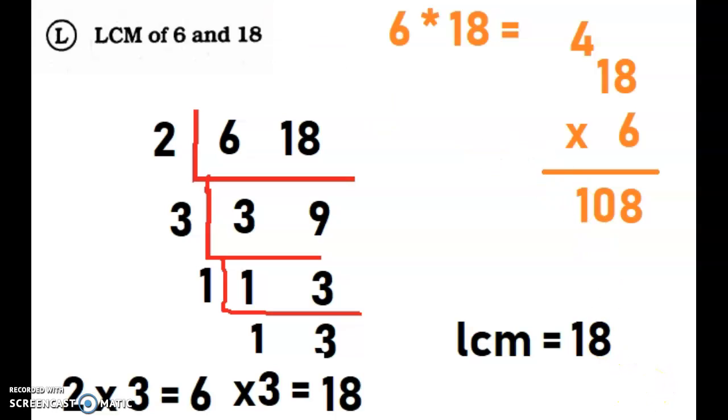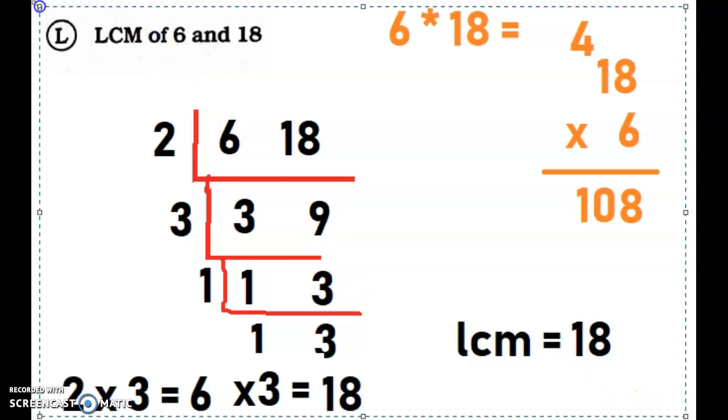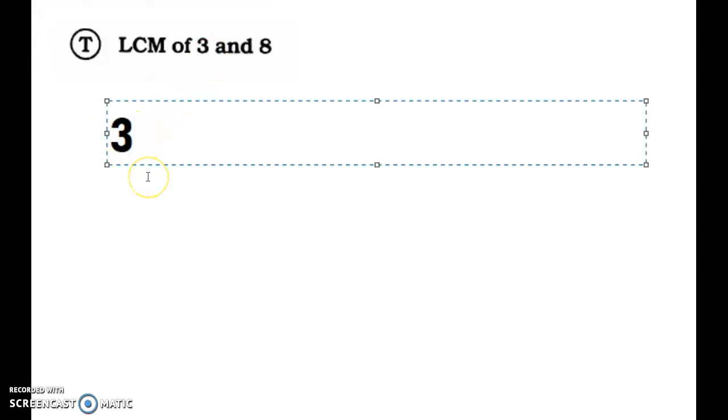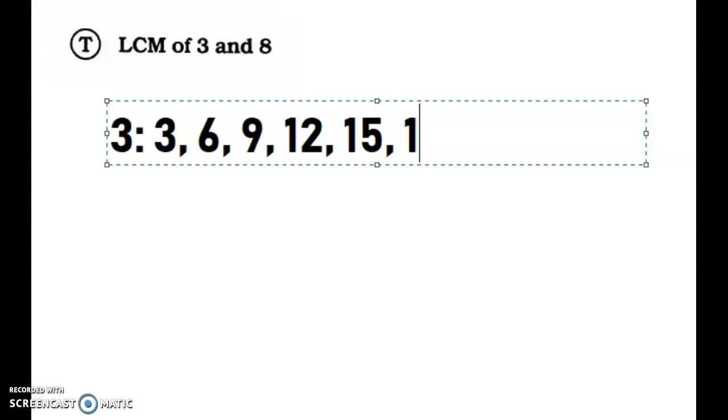Now remember, I could have also skip counted, so I'll do a skip count on my last one just to show you guys how to do that as well, to remind you. So this is the last one we're going to do. We'll do the skip count method instead, okay? I'm going to do 3. So my multiples of 3 are 3, and then 6. 6 plus 3 is 9. 9 plus 3 is 12. 12 plus 3 is 15. 15 plus 3 is 18. 18 plus 3 is 21. I'm going to stop there for now.